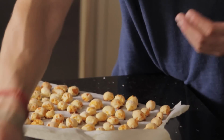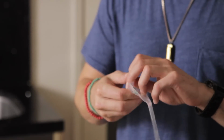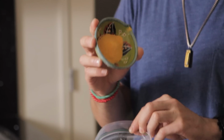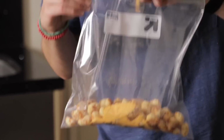Grab a Ziploc bag or any other type of freezer bag. I'm not biased to a brand. And you want to put in 2 tablespoons of powdered cheese. If you don't have powdered cheese at your local grocery store, that's cool. Grab a box of macaroni and cheese and extract the packet of powdered cheese, because essentially it's exactly the same thing. You want air in this bag, so I'm going to blow in some air.